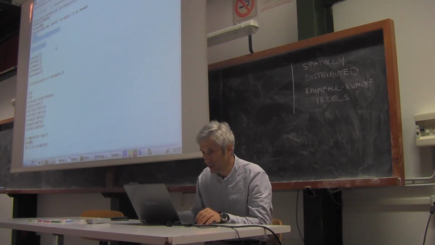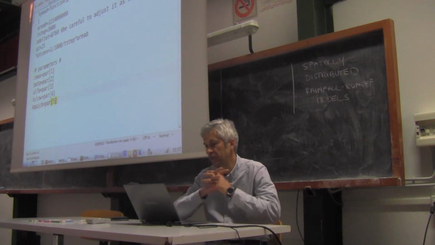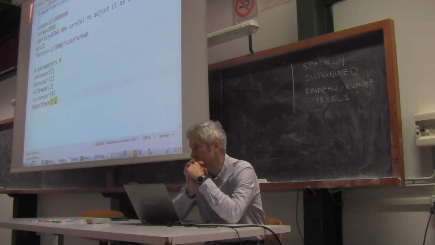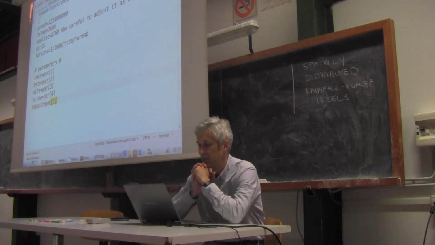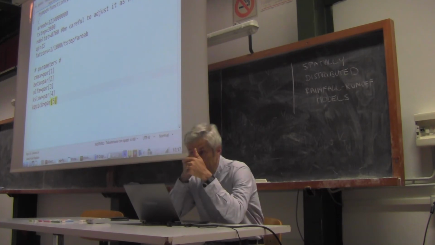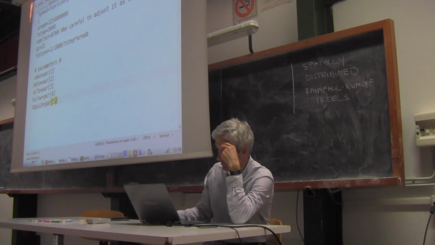In fact, you see here the following 5 lines, which I cut and pasted. Basically, they define the parameters with names that are easy to recognize: Cmax, beta, alpha, K slow, and K quick. Remember, the 2 Ks are the 2 constants of the linear reservoirs that are used to route the contribution to river flow. Okay, good. These are the parameters.